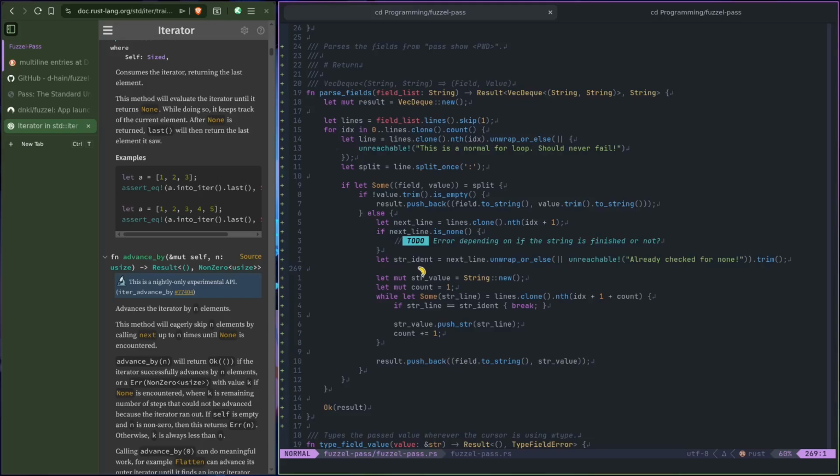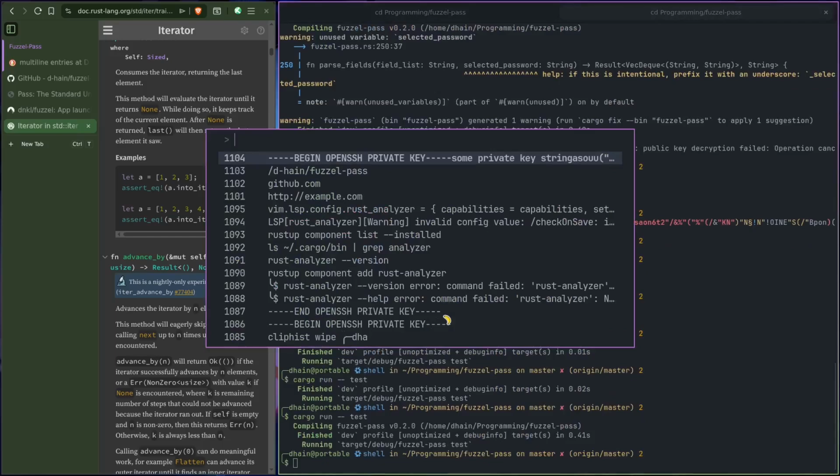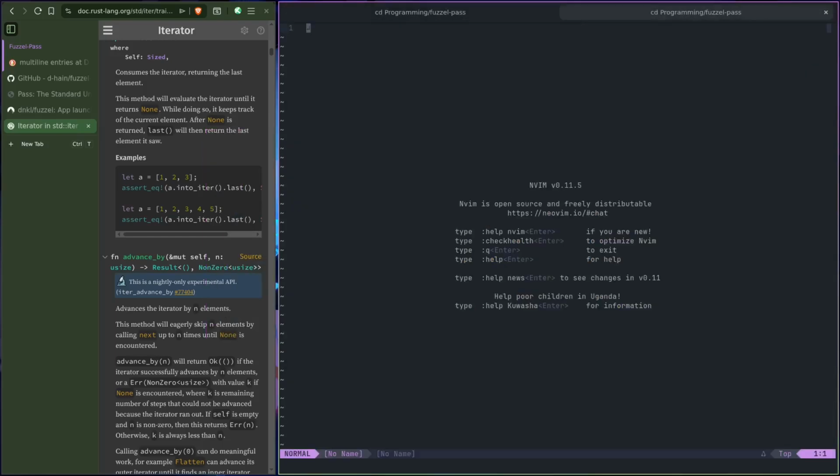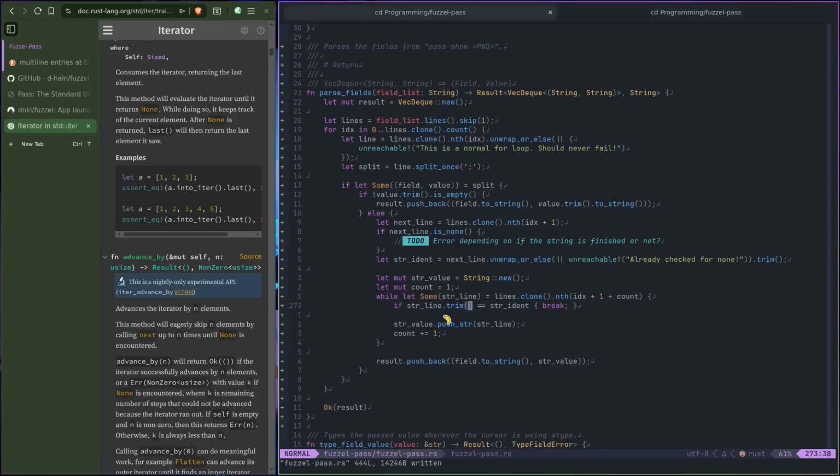Why are the new lines missing? Because, no, I'm using string line. There needs to be a trim here. Why did that work? Interesting.